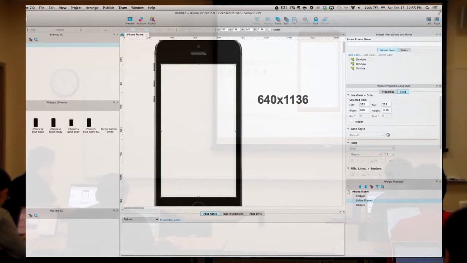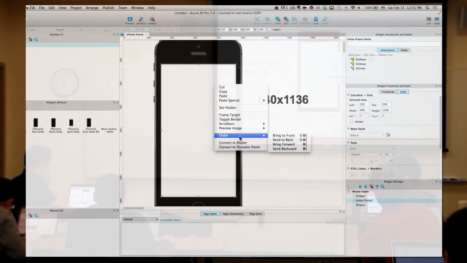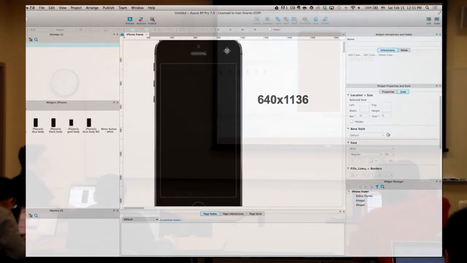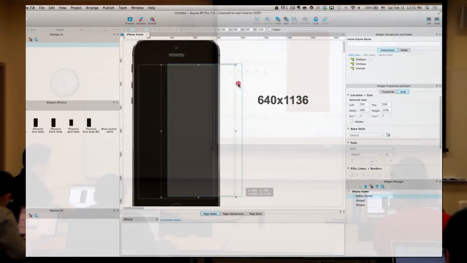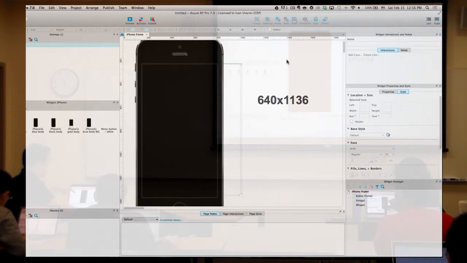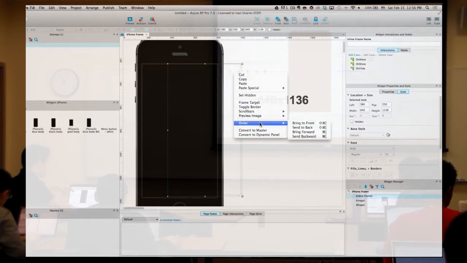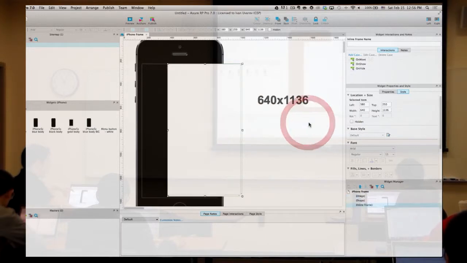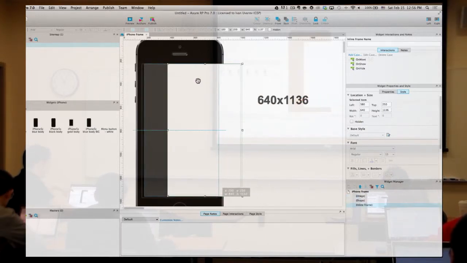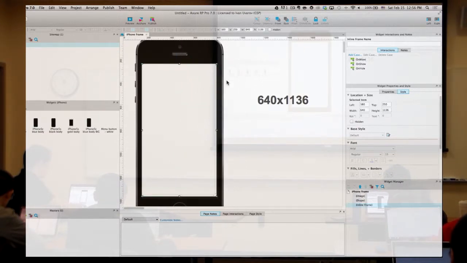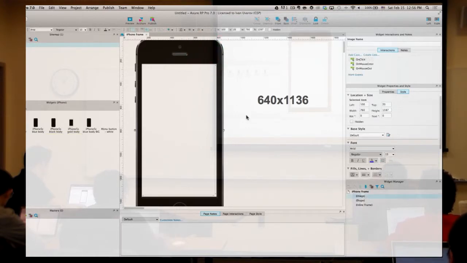No, it's in the screen, the white doesn't show. How do you make the white layer on top? Oh, okay, this is also an important thing. It's behind the iPhone big one. Say you have an inline frame that shows in the back of the iPhone. You don't see it, it's like this. You just click on the inline frame, right click, go to order and choose bring to front. Gotcha. So now it's at the top. So for the iPhone frame, choose iPhone 5s black, which is the big one.